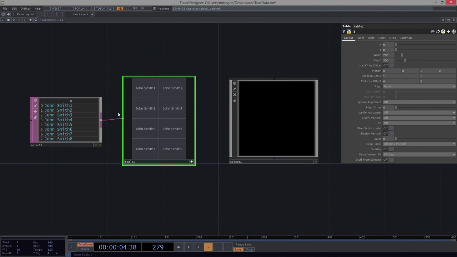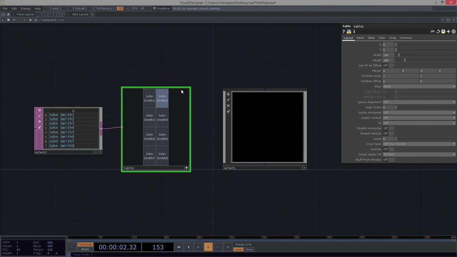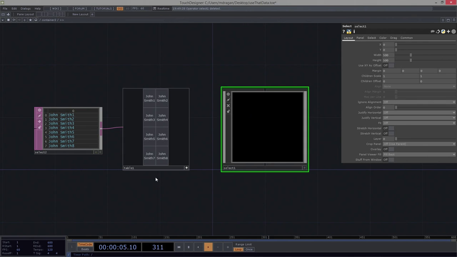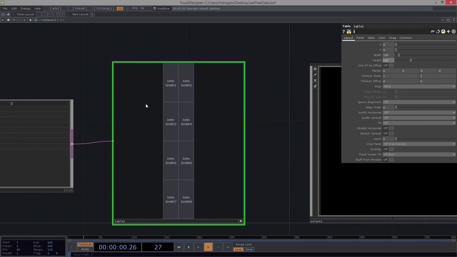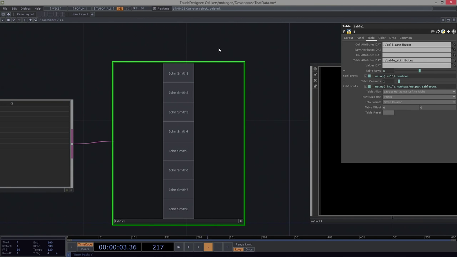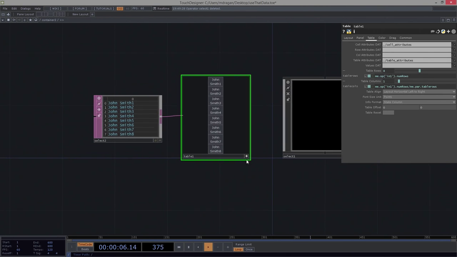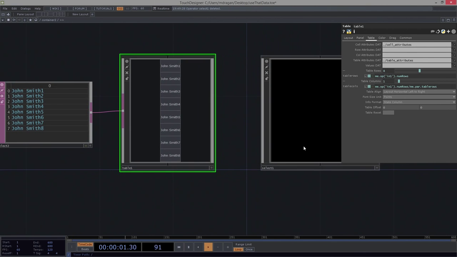Well, first of all, I want to change the dimensions of this. I happen to know, right, that I want this one to be 100 wide. I want it to be 100 wide because this one is 600 wide. I want this to be 100, this to be 500, all of it to equal 600. You get the idea. So it's going to be 100 in width. It's going to be 500 tall. And what I don't want is I don't want these bouncy tables. Instead, I'm going to go to the table page, and the number of rows is just going to be the input number of rows. And the columns can stay just as it is. Excellent. So now I've got something that's looking more like what I actually want to have.